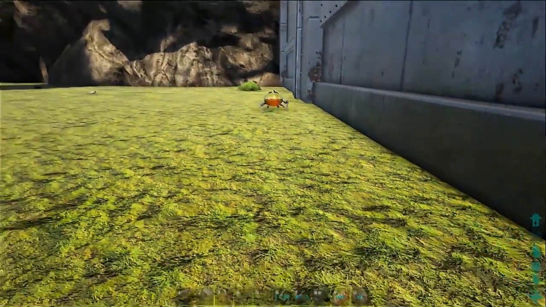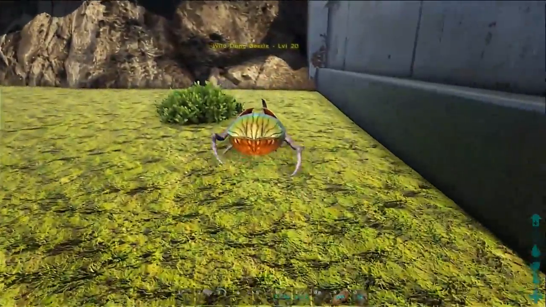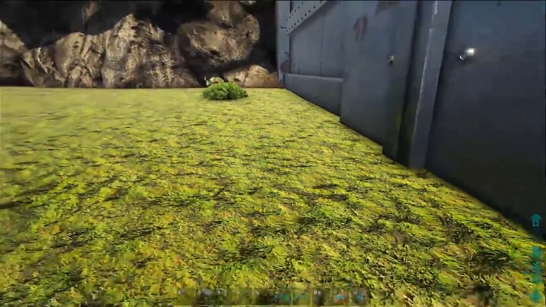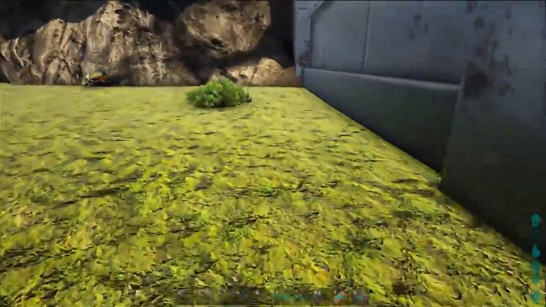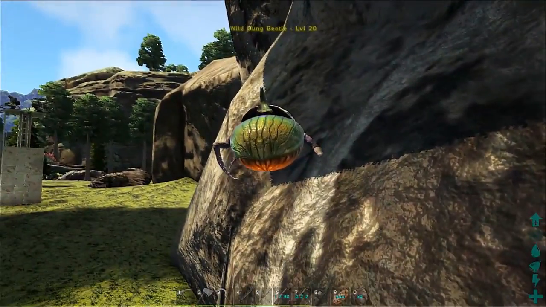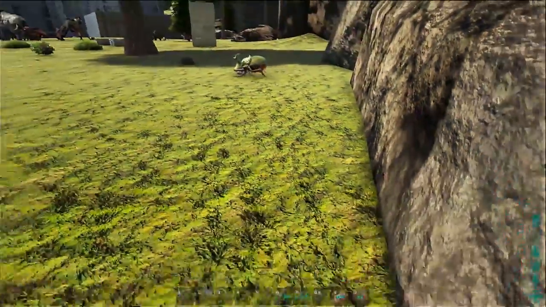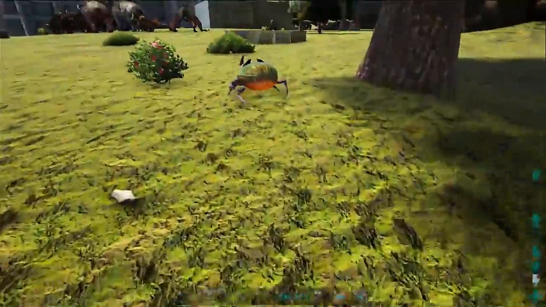Okay, I can't feed him yet. Guess he's not hungry. Okay. Well. Oh, he can climb walls. Shoot. Maybe I should have blocked him in. What do you guys think?